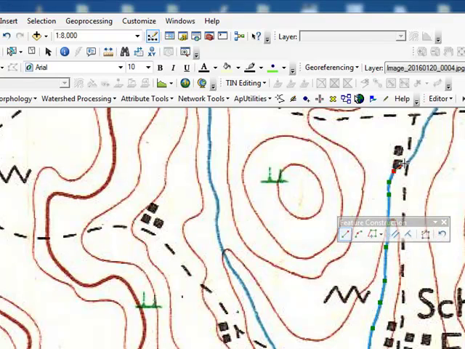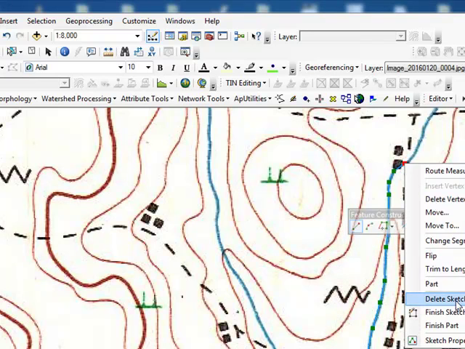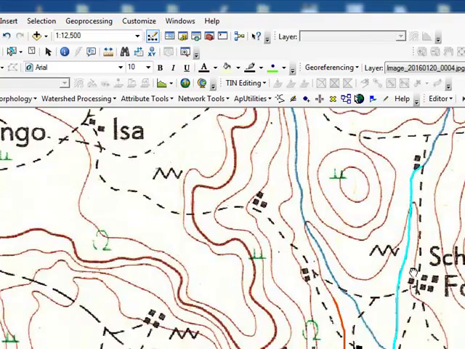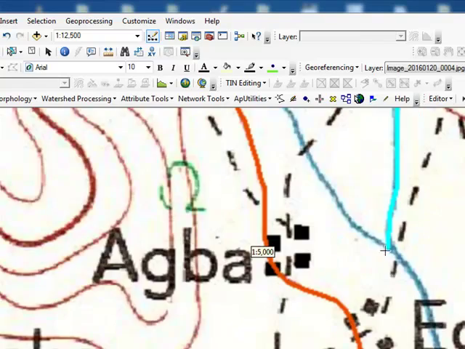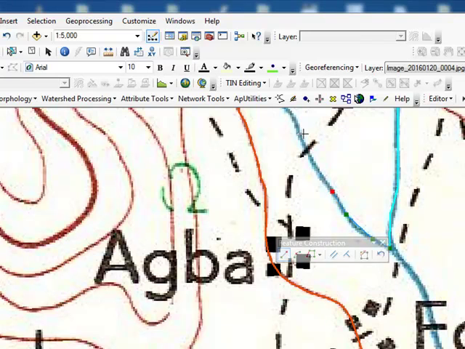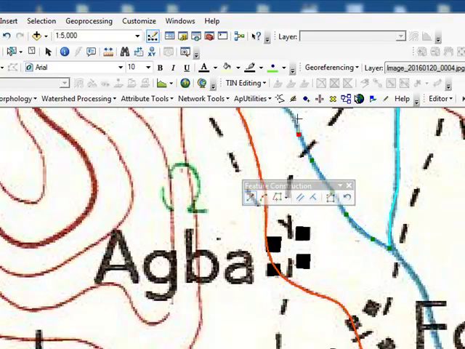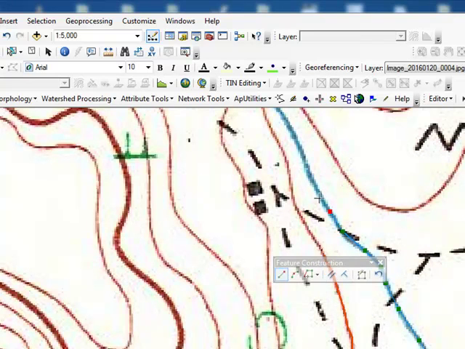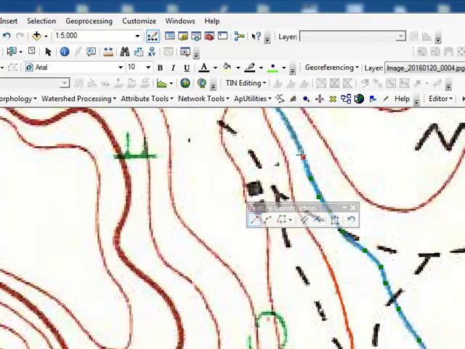Let's just stop here, right click, finish sketch. You can start the intersected point. See here, go like this. I'm just on-screen digitizing. That's how we do it for everything.